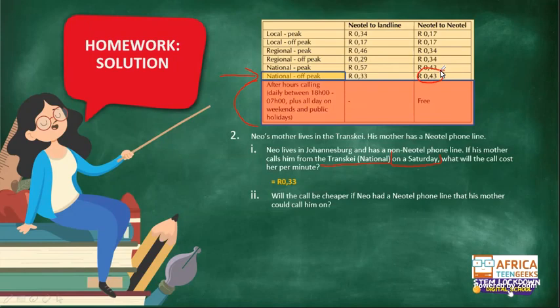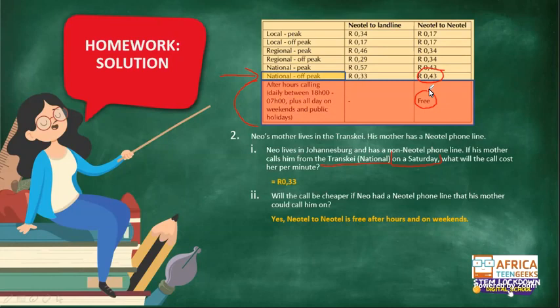They say, between these times, look at what NeoTel is going to ask you. Look at that. What does that say? Between 6 in the evening and 7 in the morning, and weekends and public holidays, what is a call going to cost you if you phone from NeoTel to NeoTel? It is going to be free of charge. You're not even going to pay for it. There we go, Sharon. Yes, you are not even going to pay for the call. Yes, so NeoTel to NeoTel is free after hours and on weekends. Okay.